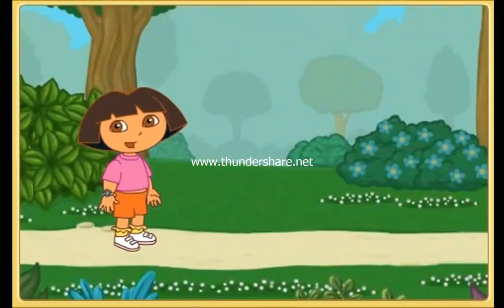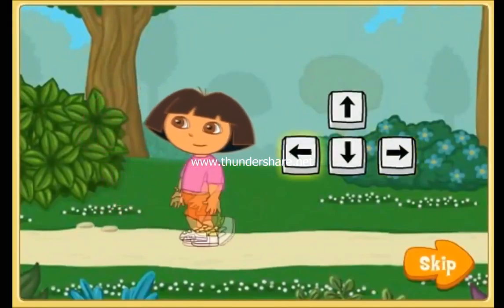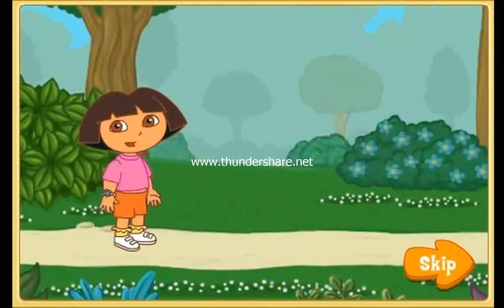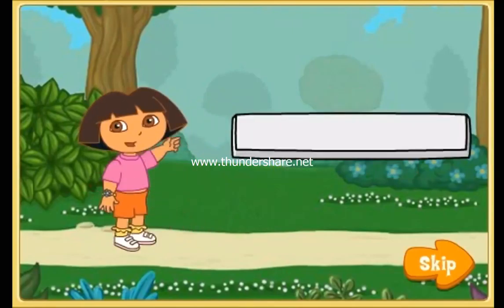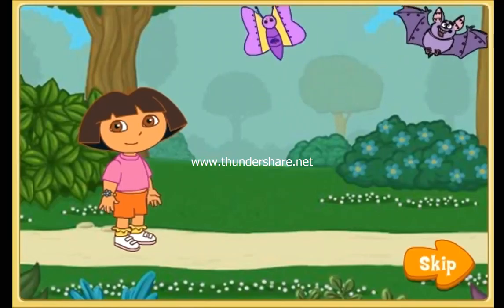To help me move, use the arrow keys on the keyboard. When you want me to jump, press the space bar. Along the way, watch out for Swiper's robot butterflies and robot bats.